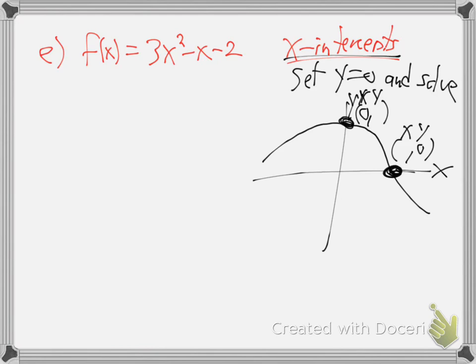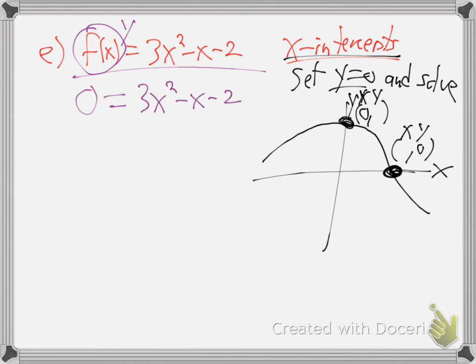So that's what we do. If they ask me for x-intercepts, I make y 0. Okay, so I'm going to take this equation now, and I'm going to make y 0. Where's y? f of x. Making sure that you're 100% clear on that: function values are y values. So you make that whole side 0. Don't worry about it. You might think, what about the little x there? Whatever. The whole thing is y, the whole f of x or g of x or h of x or whatever. The whole thing is really y, and y is 0. So now we've got to solve that.